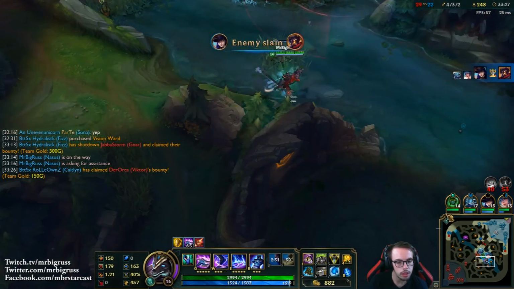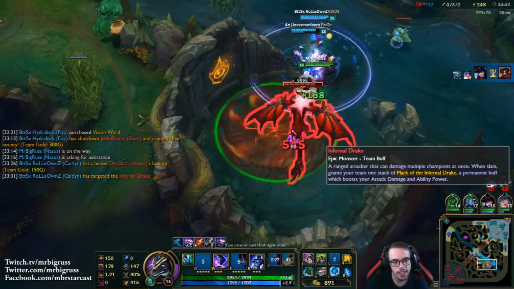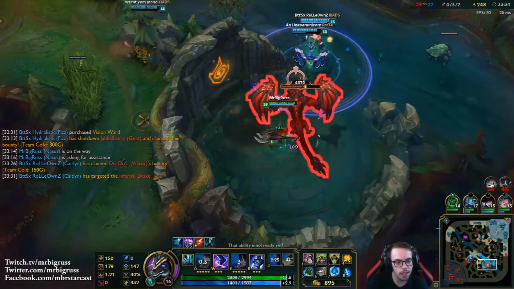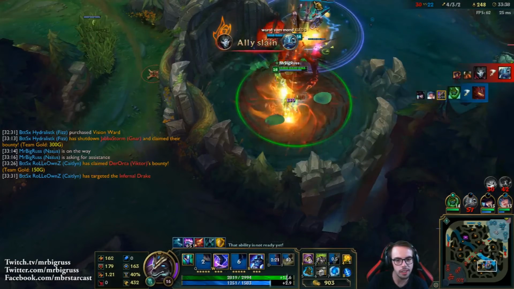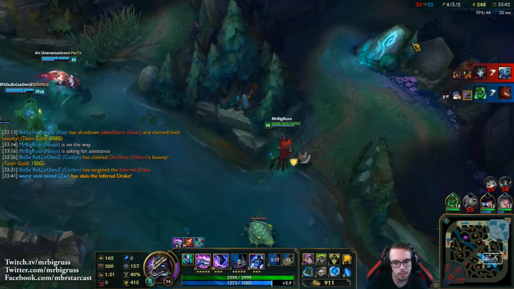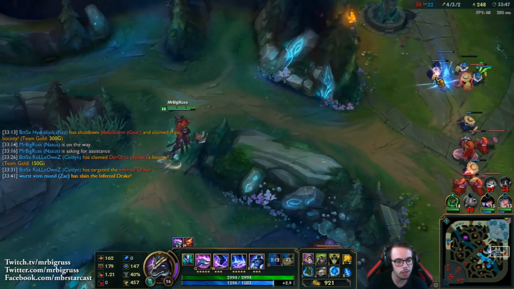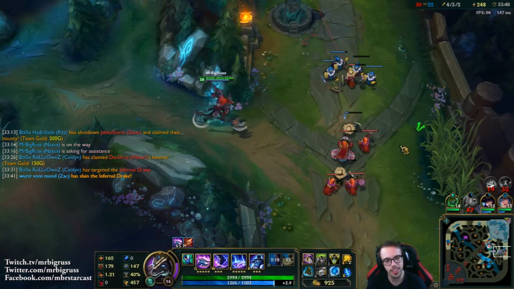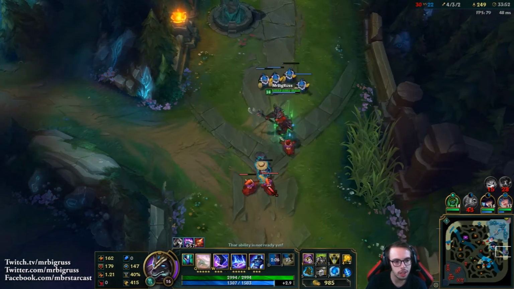Why wouldn't they take it? I don't know, they got an inhib, sure, but you can't necessarily get an inhib at any time. They lost, what, 2 deaths, 2 for 1. I'd trade an inhib any day for that fire dragon. That Drake now at 33 minutes means a lot, especially to Jin.